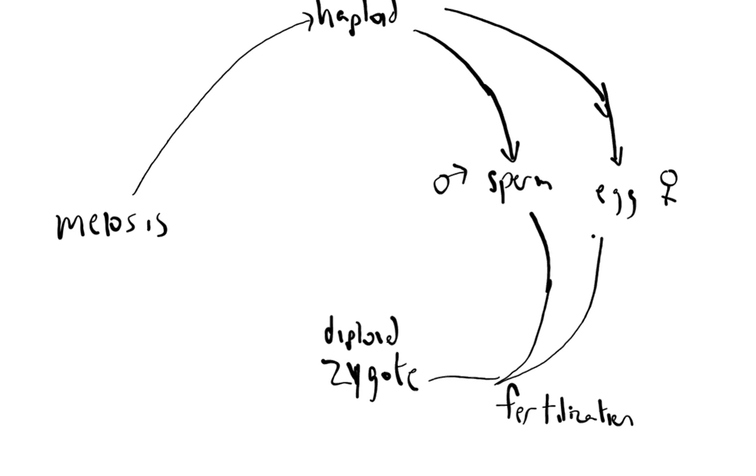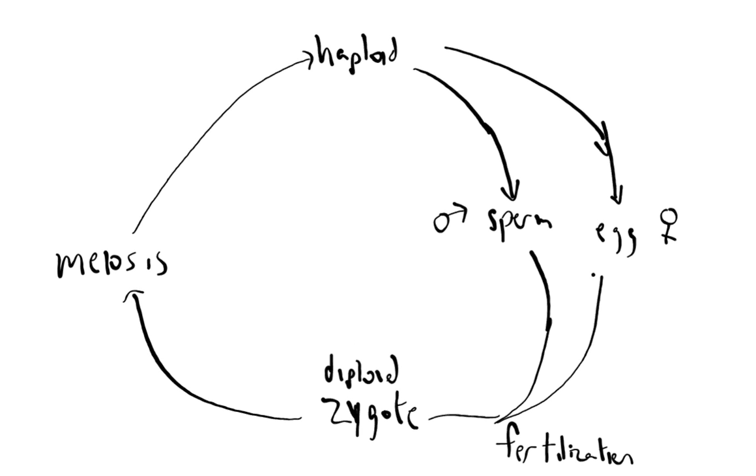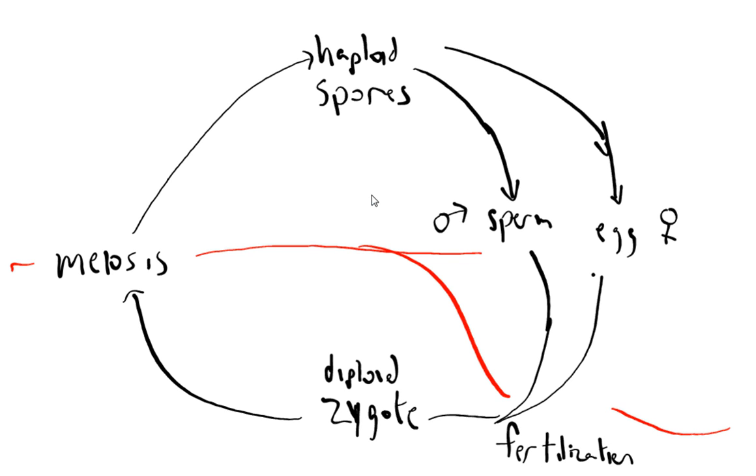And then that diploid will grow up to go through meiosis again and make haploid spores. Didn't say that earlier. Meiosis creates haploid spores. You have a sperm, you have the egg, they combine, fertilization. And this is called, we could draw a line right here in the middle. Actually, it would not be exactly the middle, but the plant alternates between the haploid and diploid generation. And so this is called the alternation of generations.